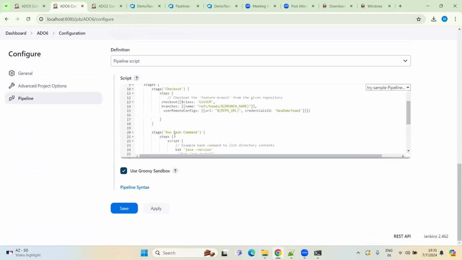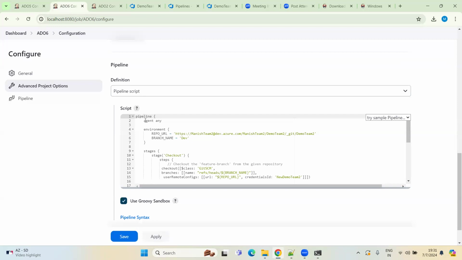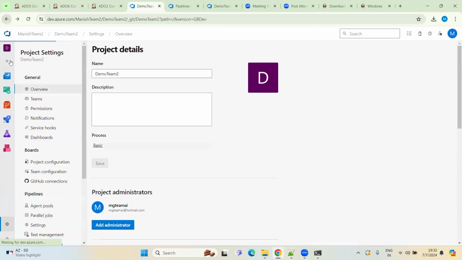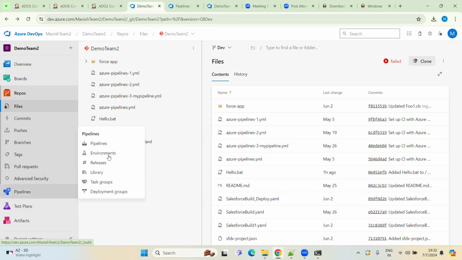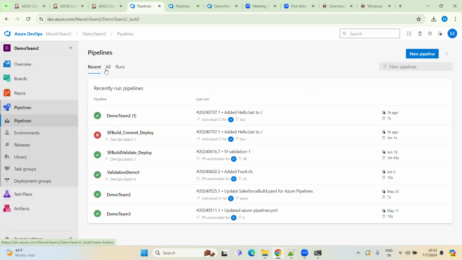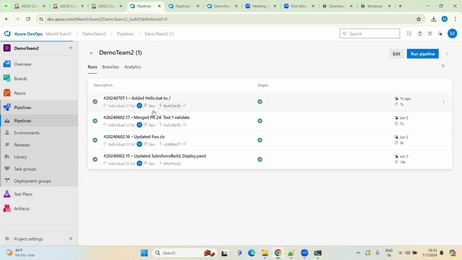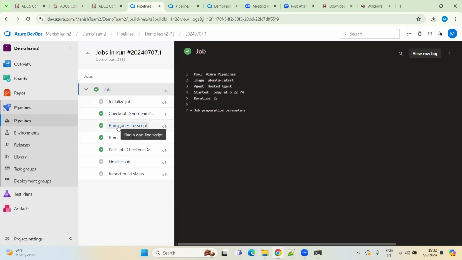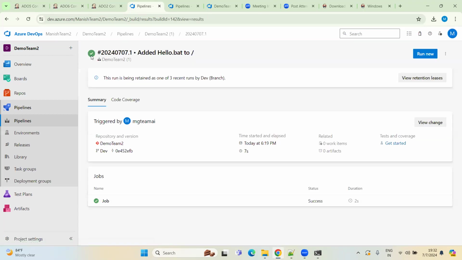Same thing. So this is the default structure. First we need to start with the pipeline. These are the syntax that we need to follow. Agent means the same agent I told you about in the Azure DevOps pipeline. You remember when we run a pipeline, a build is getting triggered, right? This build is getting triggered on some agent, a virtual machine that gets spun up, because everything is happening at cloud level there.